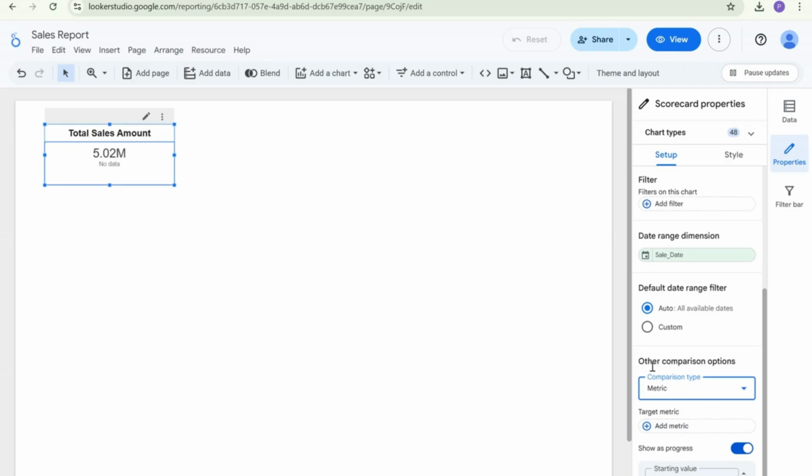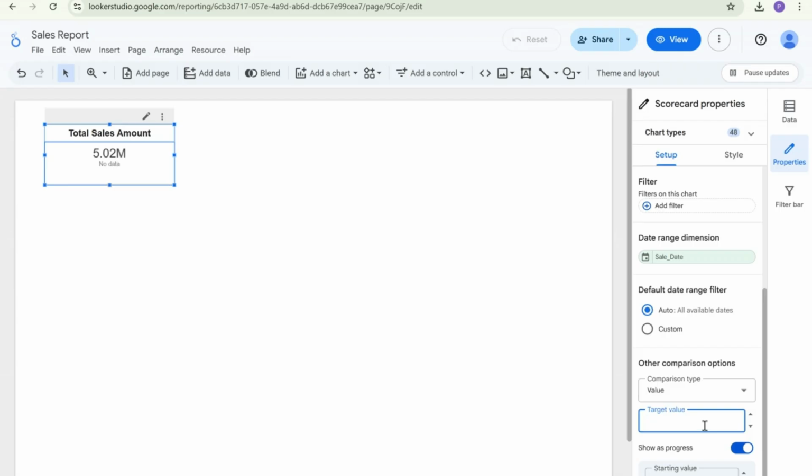Whatever kind of comparison we want, we can do it over here. So let's, for example, take value. Let's take our target value as 10 million.